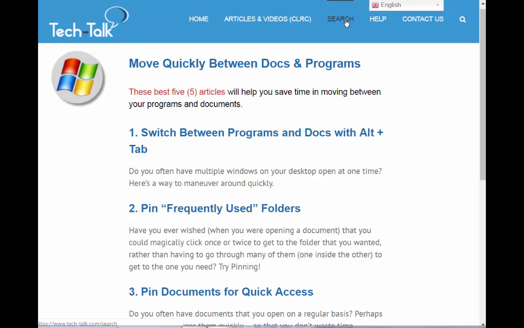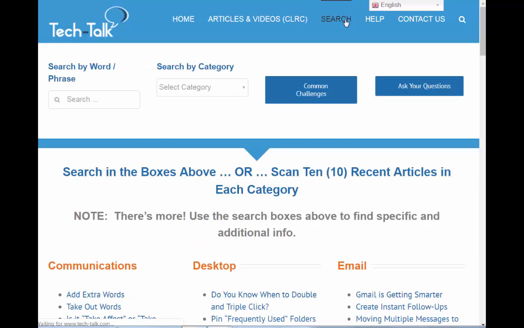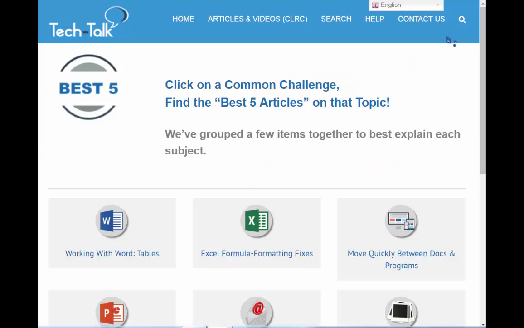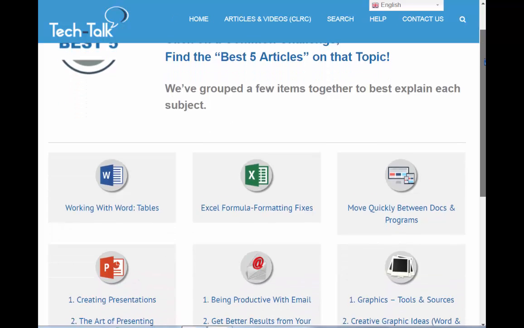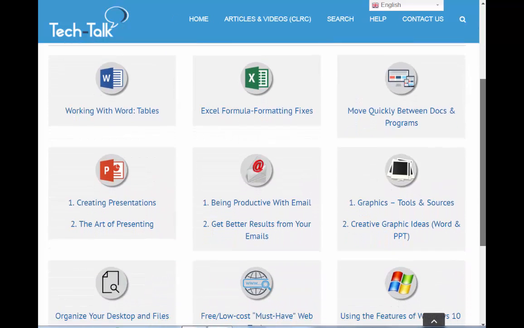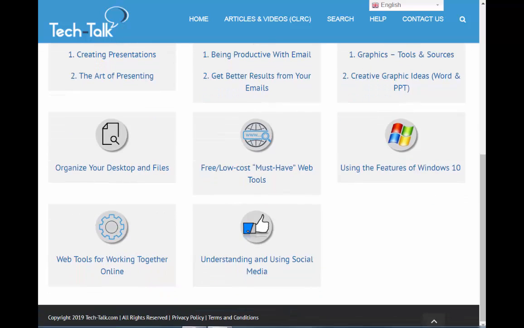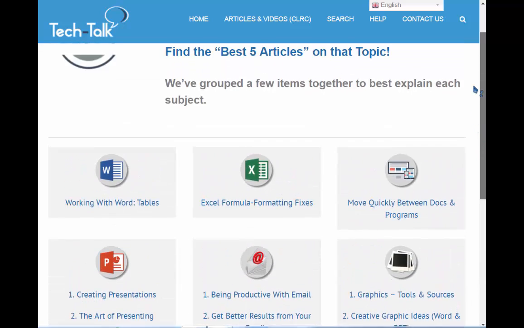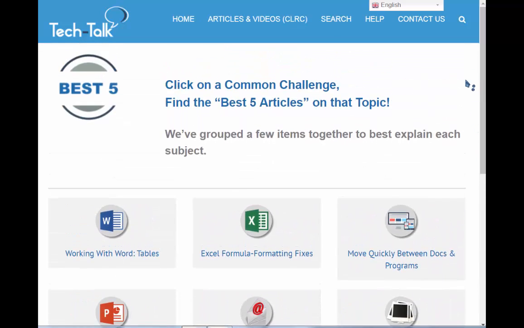Now, as subscribers, it's important to know that you can request not just articles and topics and solve problems, but you can request a common challenge. You can say, hey, would you pull together the 5 best or however many articles we need to answer the problem of blank blank. So that's how we've gotten some of these, like organize your desktop and files, came from Nopal, or it came from Warner University, one of the two, now I can't quite recall.